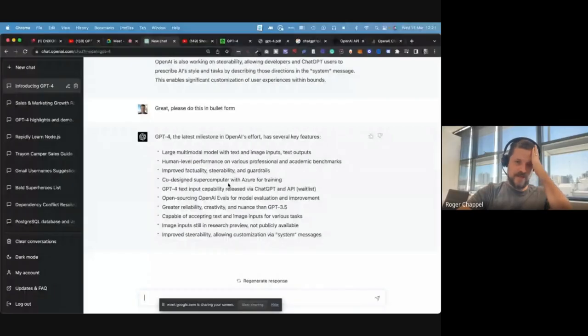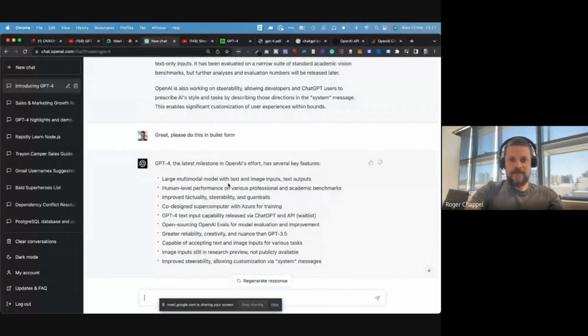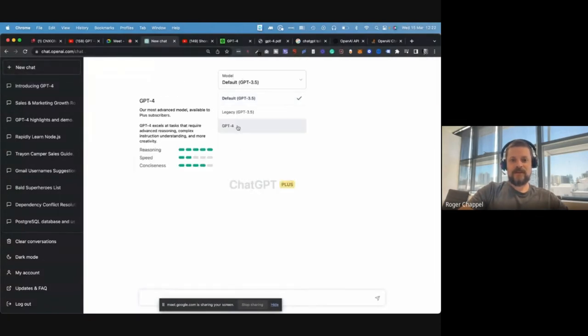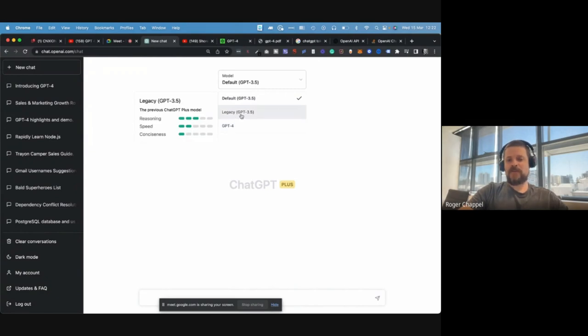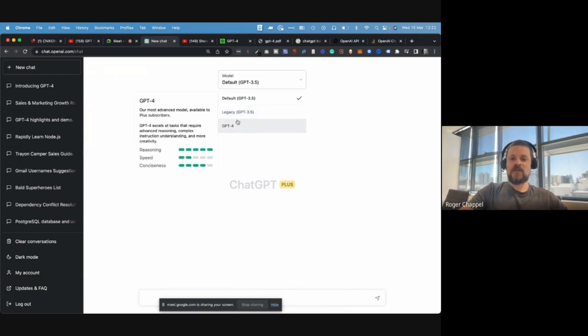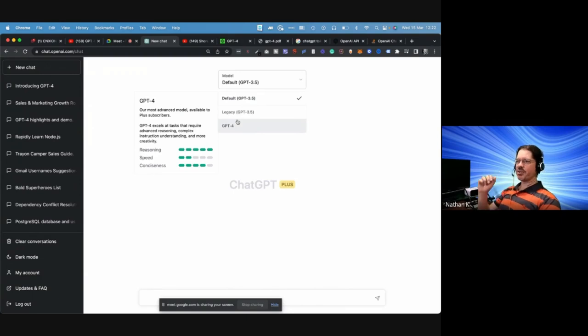I'll just share my screen for a second, if I can. Just give me a second, and pop across to ChatGPT. So what I've done here is, can you see my screen, Nick? Yeah. What I've done here is used GPT-4 in the chat engine, and you simply select it when you go new chat. You just select it from the box here, and it tells you straight off the bat. It's got some level of conciseness that's way higher than the 3.5. We did find that the GPT 3.5 was quite verbose in its output. A few people were referring to that as being too chatty. You'd have to ask it explicitly for shorter outputs.